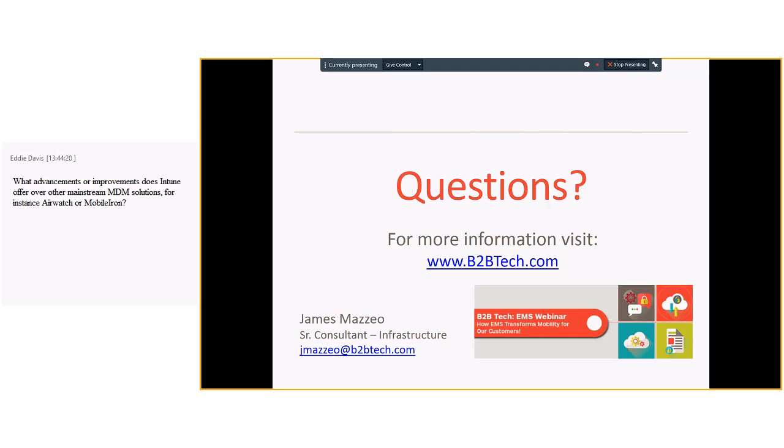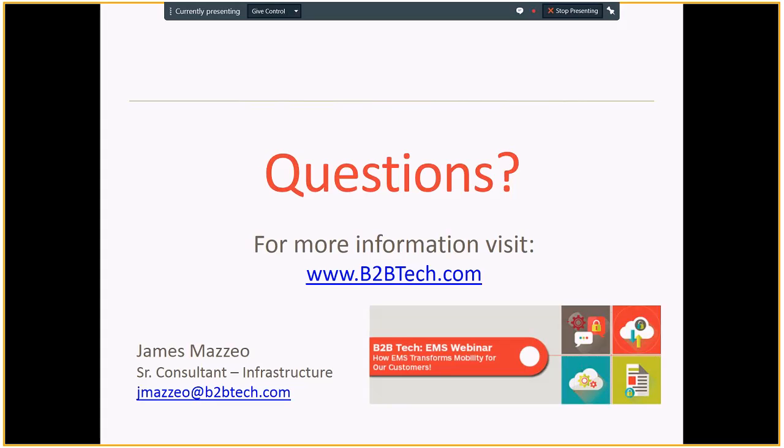Okay, good question. As far as features are concerned and the control and the security, most mobile device management offerings are very comparable. I won't get into pricing of which ones are more expensive or less expensive, but they all offer similar inventory management, device and iOS support, and most offer either an on-premise or cloud setup, Intune included, because you can use SCCM on-premise with the implementation of Intune.